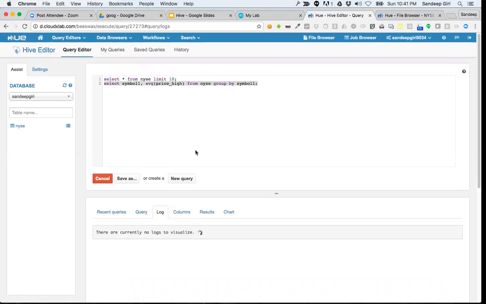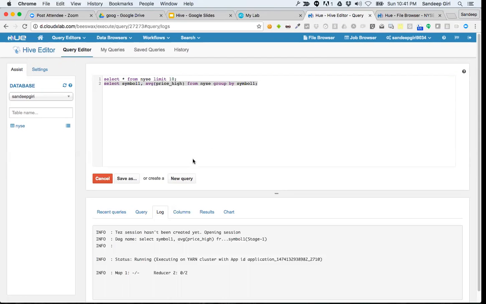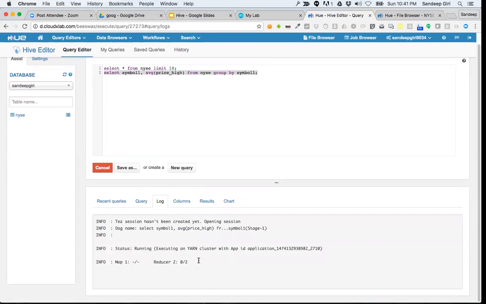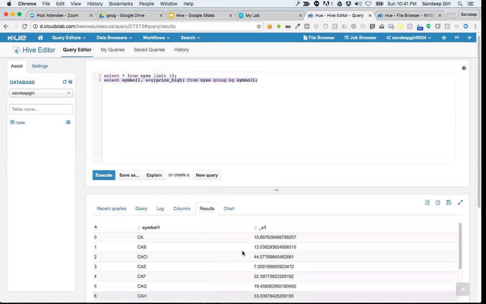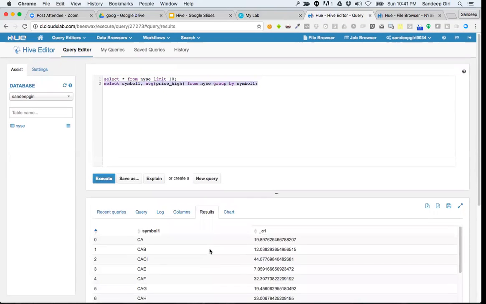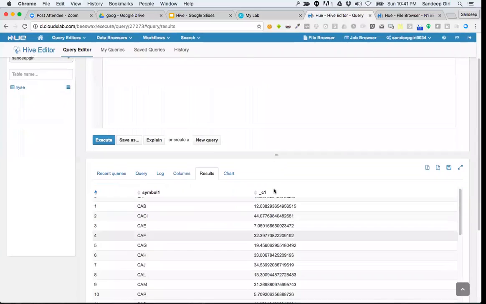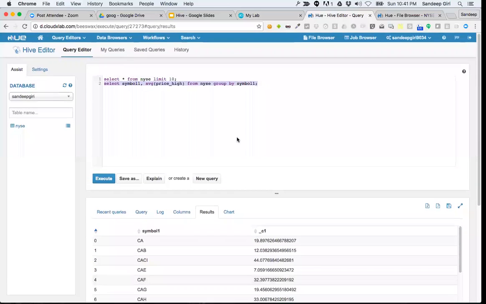I think average is not a function, that is the problem. AVG is the function. So now you can see that it is computing the average value of the high price, and it's here. So you can do quite a wonderful job with this.